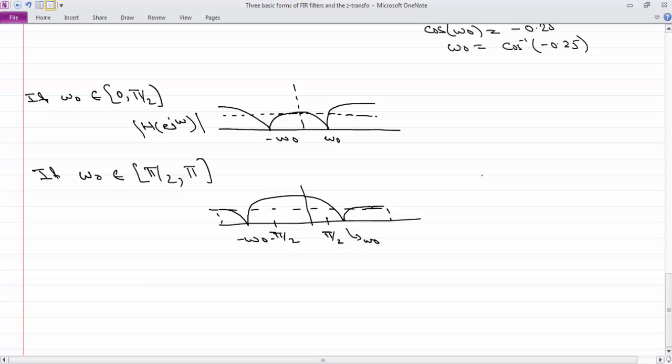And the reason is because now your zeros are in this region. So because the two zeros are close to each other in this area, you have a little bit of attenuation for frequencies between these two zeros. Okay. You will still have the notch at exactly the omega naught location, but whether the frequencies really get pulled down for other values of omega is a function of where your notch is located. Okay.